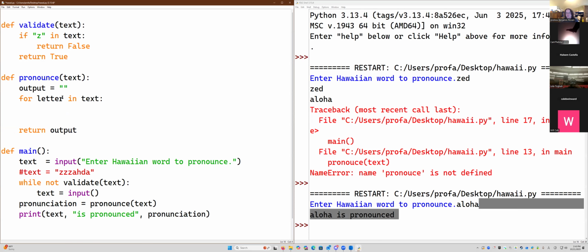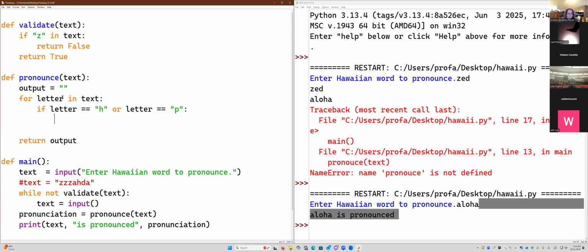And then what I'm going to do here is something like this. If letter equals H or letter equals P, right? All the consonants, then we just simply add that onto the output. Output plus equals the letter.